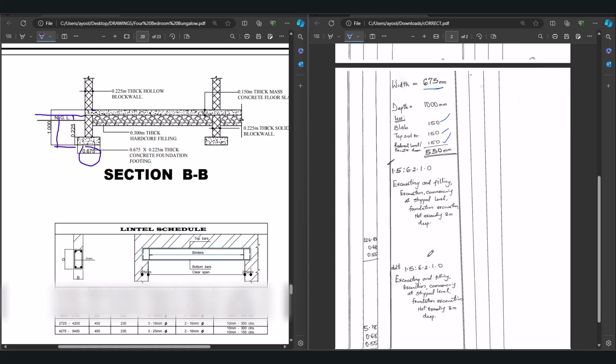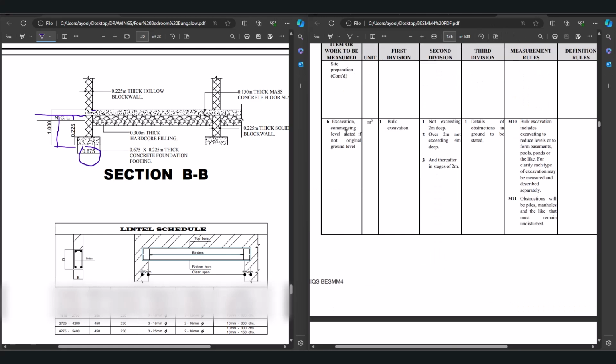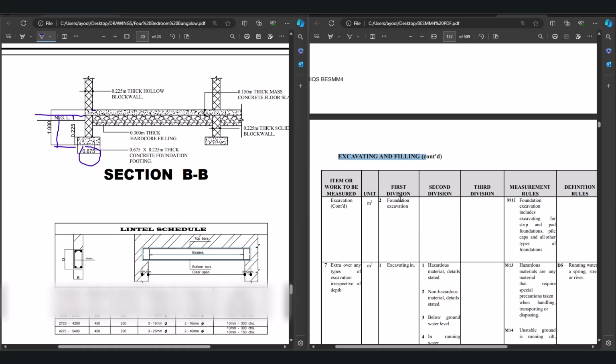So let's book our measurement. Now this is a coding right from BESMM 4. So you can as well check the coding from the BESMM. So let's try and open our BESMM to follow along. Okay, now let's go through the BESMM 4 in order to get our coding. So we have 1.5, that's excavating and filling. Number 6, excavation. So we have 6 excavation 2.1.0. So we have excavation commencing level stated if not original. So commencing from strip level since we are doing strip foundation. And 2, we have foundation excavation.